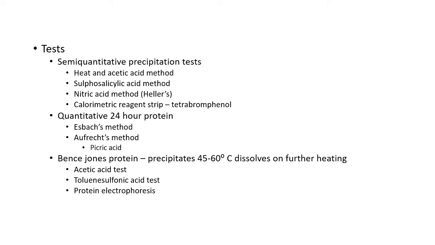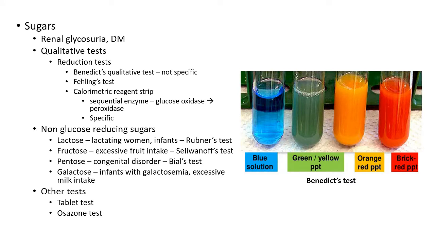There is no point in me reciting the detailed procedure of each test, which is available in the textbook. You can easily read that. So I will only describe the salient features. No point in repeating every procedure step by step. Okay, let's leave proteins here and move on to estimating sugars in urine.